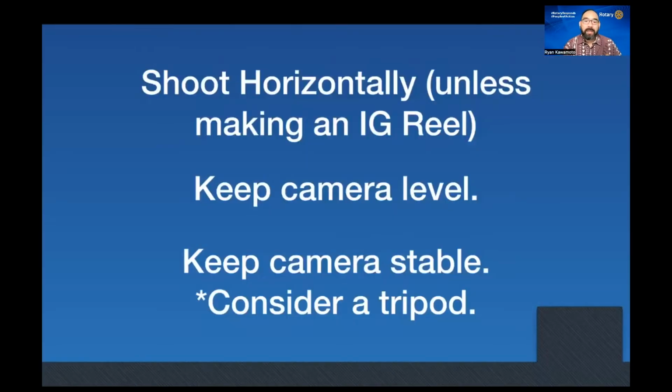Now, a couple of things. I would say shoot horizontally, shoot it in a horizontal format. If you are going to shoot vertical, maybe you might want to do that if you're going to do an Instagram reel, then that's okay. In general, you want to keep the camera level and you want to keep the camera stable. I mean, nobody wants to see a shaky camera. So consider a tripod.